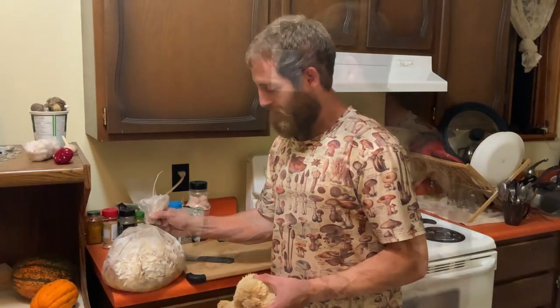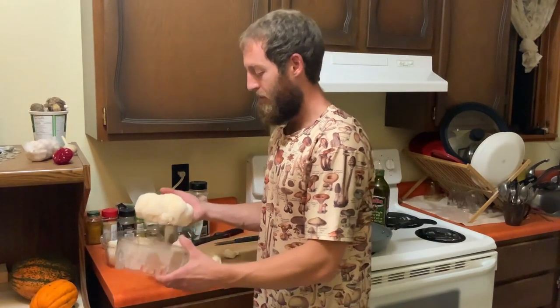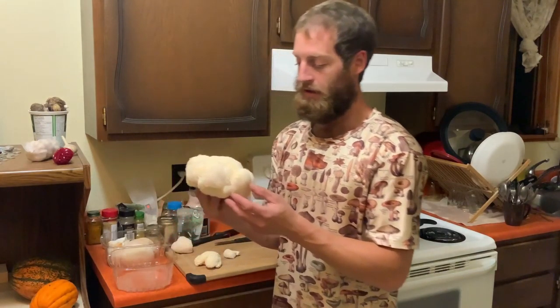And we have some other lion's mane that we're gonna cook with, which was generously provided to us by Kathy Hunter, a local mycologist, and you can buy her mushroom kits or just her mushrooms at the local farmer's market, typically.